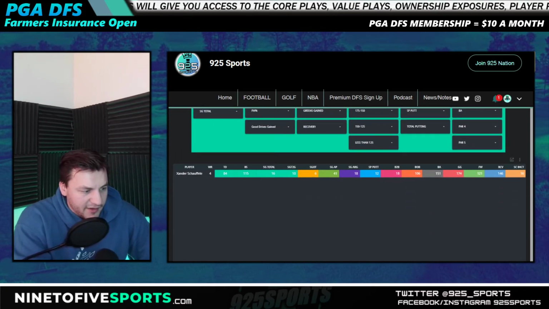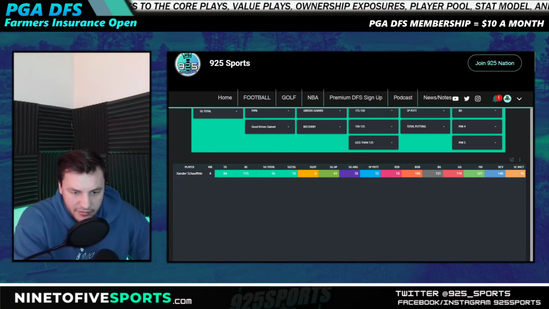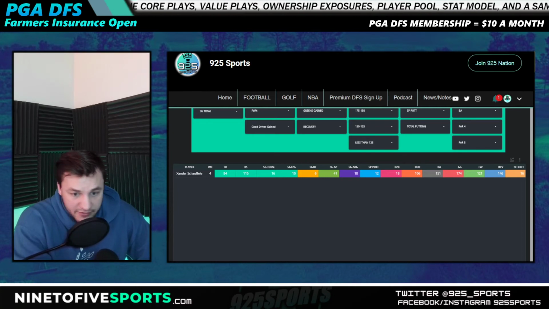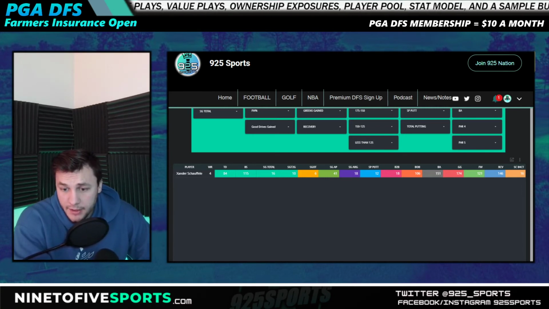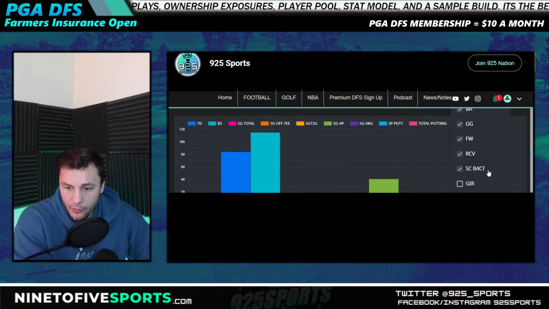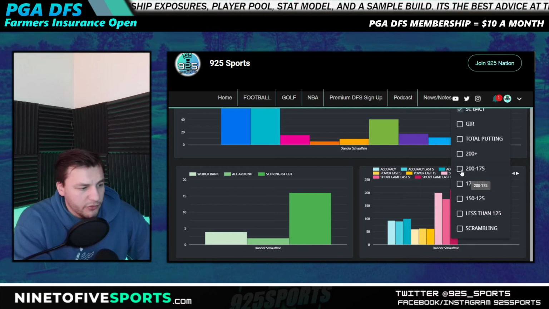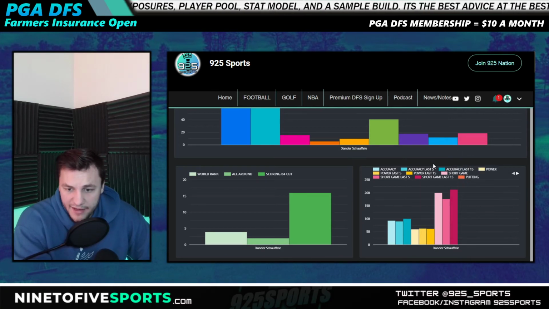So just based on the key stats that are going to be happening, his total driving and ball striking hasn't exactly been there, but we know not to worry about that too much. Top 10 in strokes gained to the green. That's good for him this week. We can pull up some other stats if we want to. Let's include that 200 to 175 yards range in there.